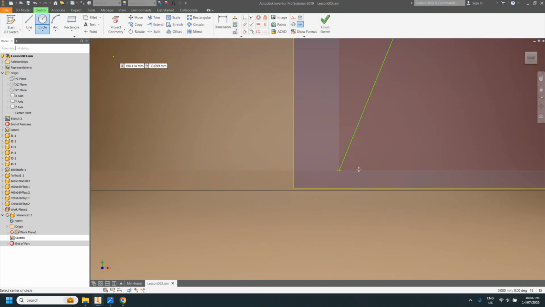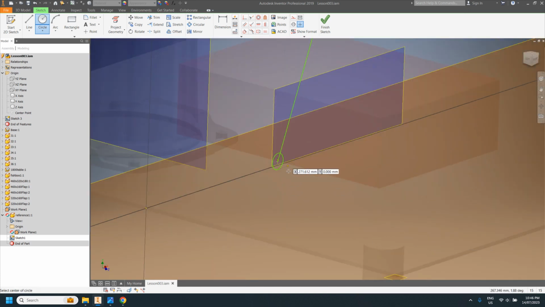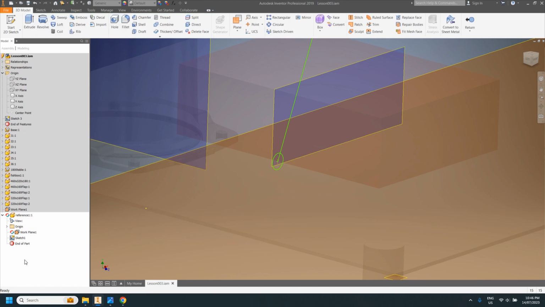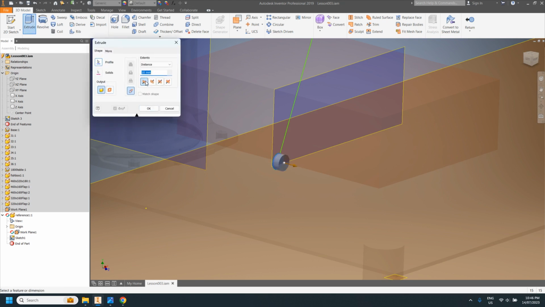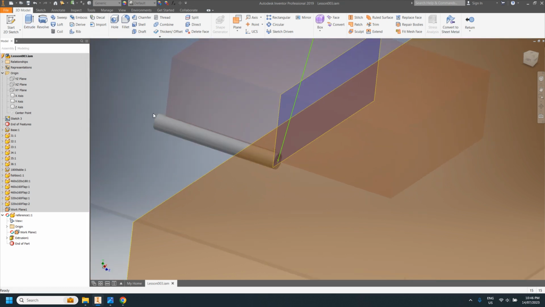Let's do a circle again. Can we make a feature on that? Extrude. Now we'll create a feature.